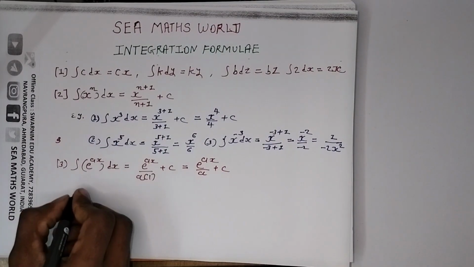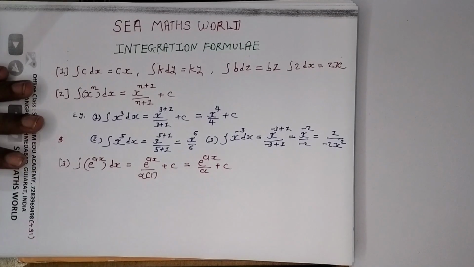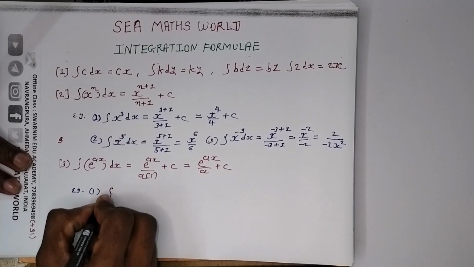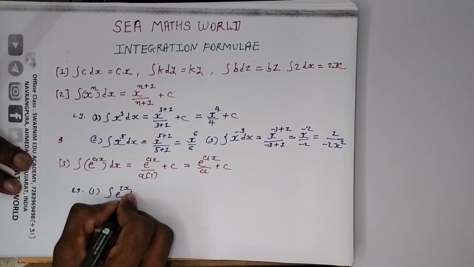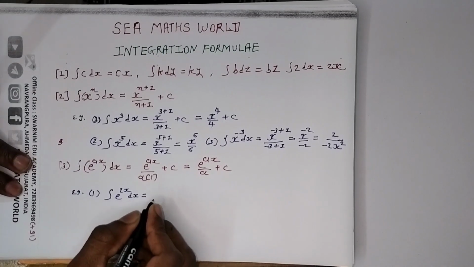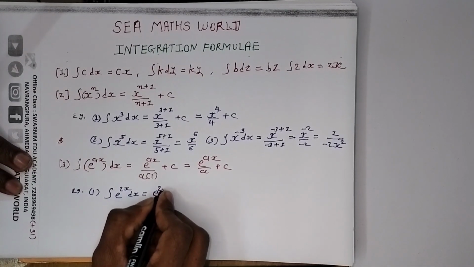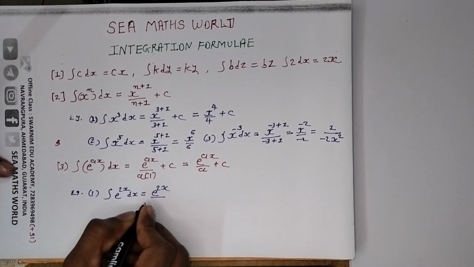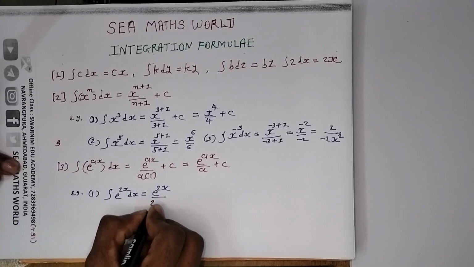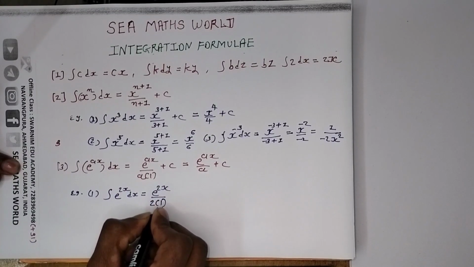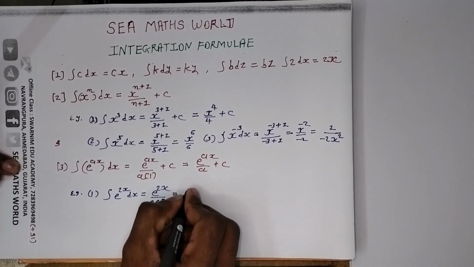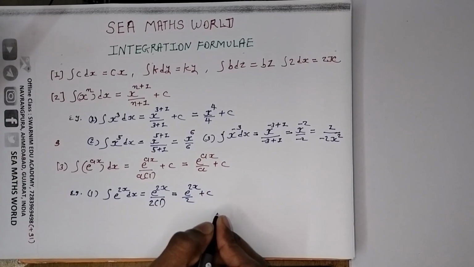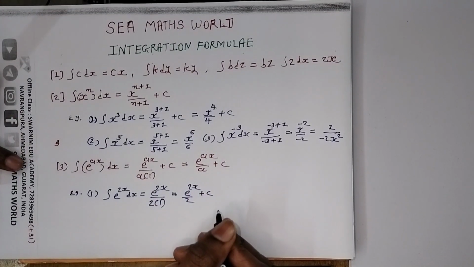Now let's understand it through examples. First one, integration of e raised to 2x with respect to x is equal to, first of all, write down e raised to 2x as it is according to the formula. Now differentiate the power and put it in division. Differentiation of 2x is 2, as x differentiated with respect to x is 1. So e raised to 2x upon 2, plus c. But I will not write it again and again, so you can understand it.